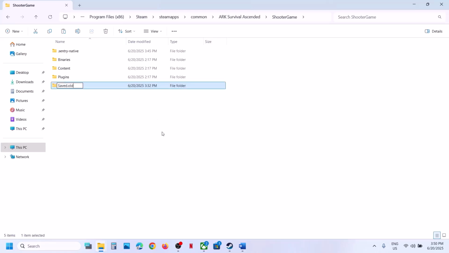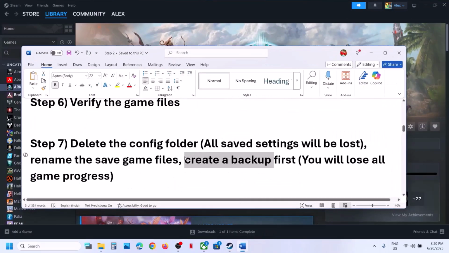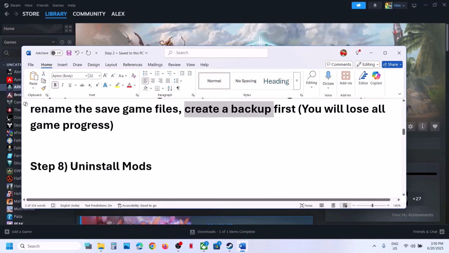And if you face any problem, you can always put the original folder back. So just rename it and then launch the game and then check. Next step is to uninstall mods. So if you're using any mods, just uninstall it, delete your mods and then launch the game.